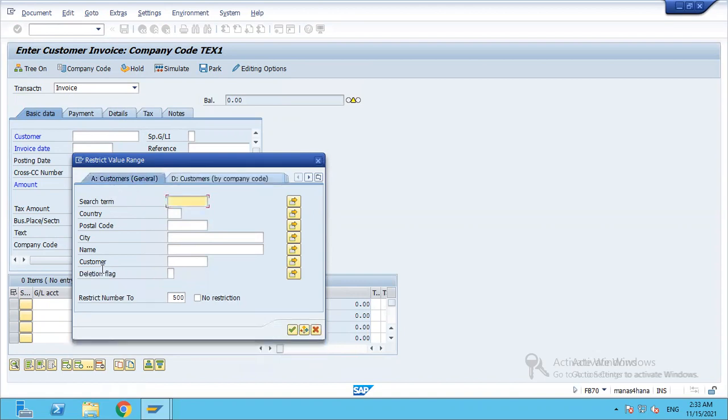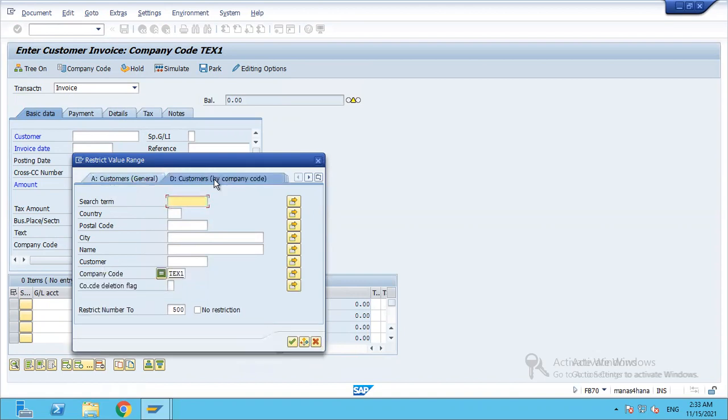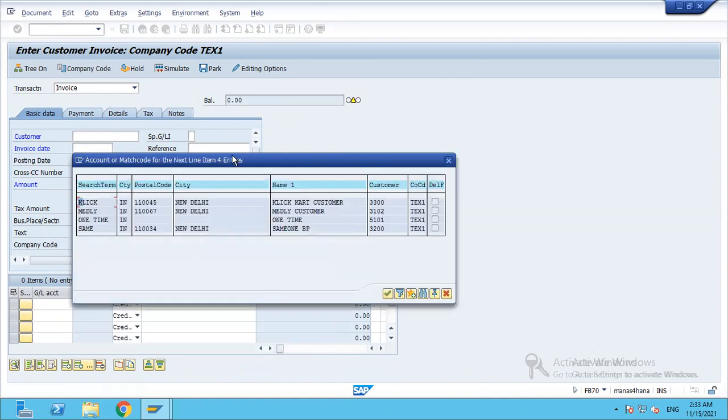You can click on the tab. I have the company name available with me, which I can use to find out the customer number. So I have entered the company code here, then click on the customer field, enter, and the list of all the customers will display. Double click on the customer that you want to create the invoice for.